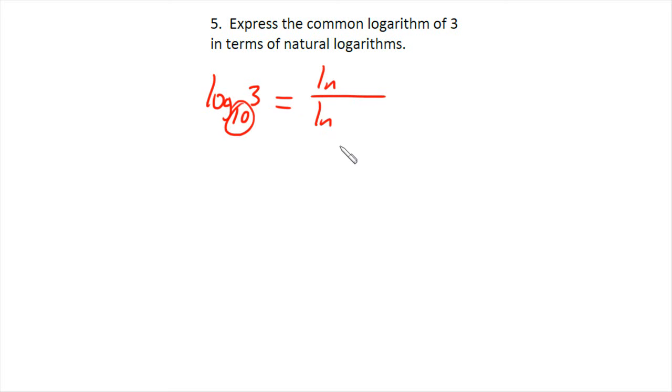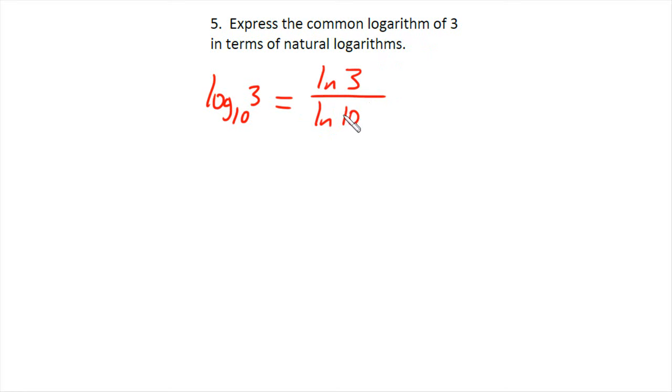The 10 is the subscript here, so the way we remember that is it goes below, and then the 3 is just listed a little above, so we remember that it goes here. This is just the change of base formula. The way that we discussed it in class is the subscript 10 is a little lower, so you can remember that it needs to go down here, and whatever the argument of the logarithm is a little higher, so it's going to go on top. And then you write the new base that you want top and bottom. So the answer there to express the common logarithm of 3 in terms of natural logarithms would be ln of 3 all over ln of 10.